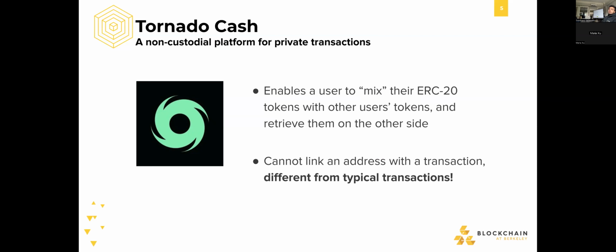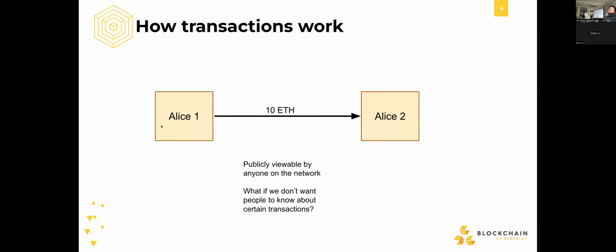So what does it look like? If we go to the previous example, Alice would put this 10 ETH into Tornado Cash, and that would be one transaction. So if we were to view Alice 1's account on Etherscan, we would just see that Alice 1 sends 10 ETH to Tornado Cash, and then Alice would log in to a different account, Alice 2, and the second transaction would just be Tornado Cash to Alice 2. So what you're doing is essentially severing the link between Alice 1 and Alice 2. So people can move transactions between their own accounts or transfer to other accounts more privately.